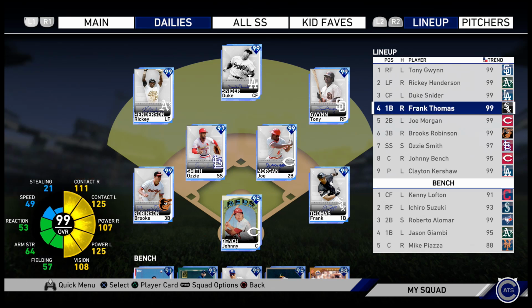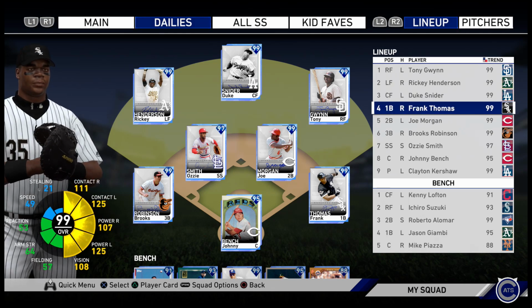And then in the four-hole slot, I would go with Frank Thomas. Now, you guys know I don't hit well with Frank Thomas, so I literally am just showing you examples with these. I usually don't use the Frank Thomas card because I'm just not good with it. It's just a personal thing. I'm just not great with him. But if you guys are, here's a great option. He's a clear cleanup type hitter for any type of squad.